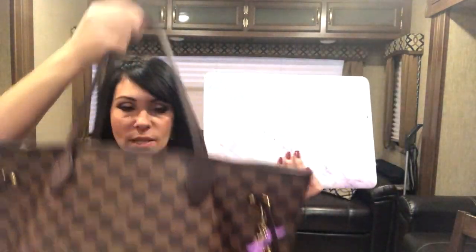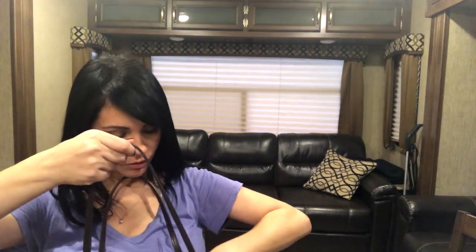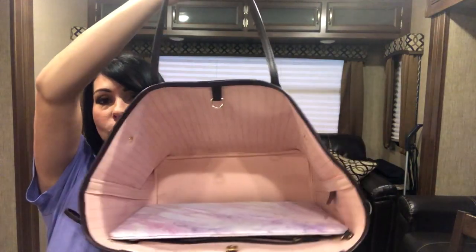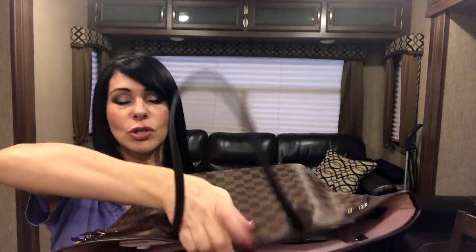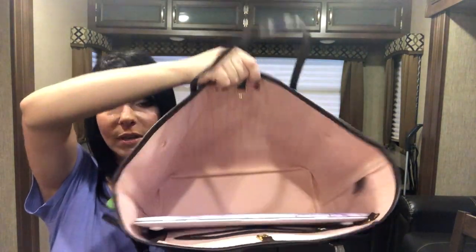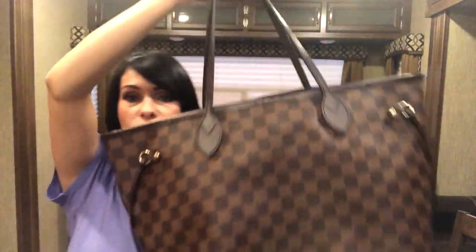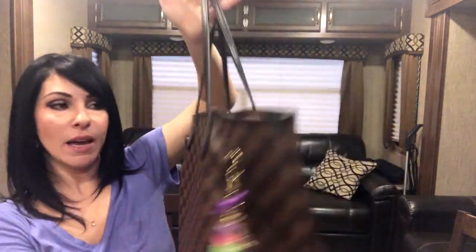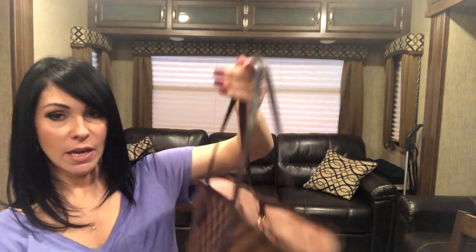It's huge. It will fit a MacBook Air. I have my MacBook Air right here if you want to see. And it slides in there very easily. There you go. See, it just fits right in there and still leaves so much space left afterwards. So if you wanted to use this as a work bag, you absolutely could. But for me, I like to use totes as my everyday purse. So this is my everyday purse, and I just like to use this size bag as my handbag.